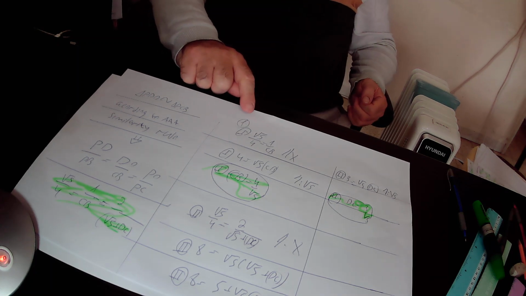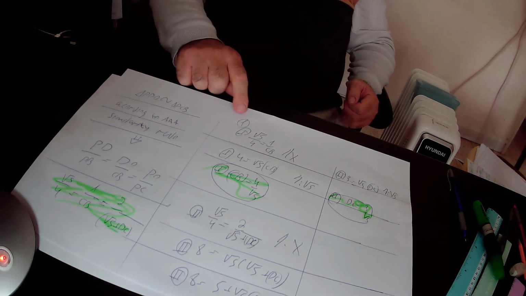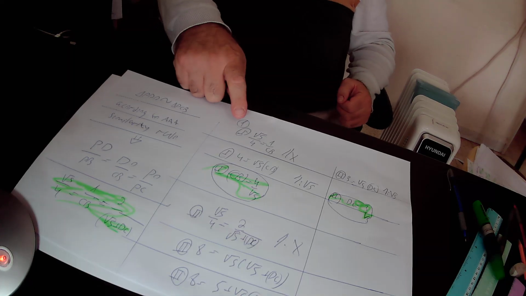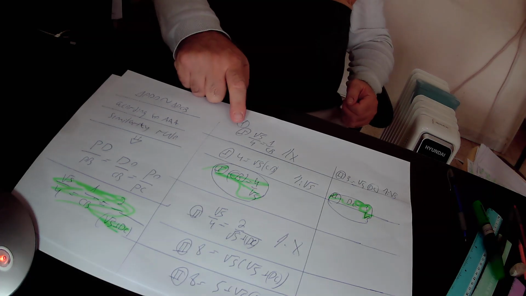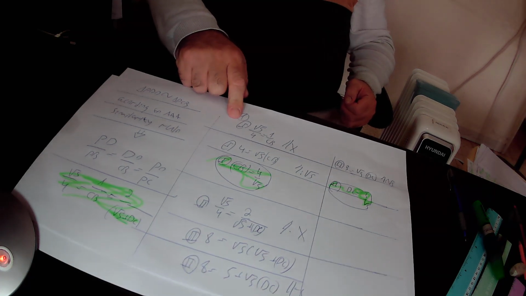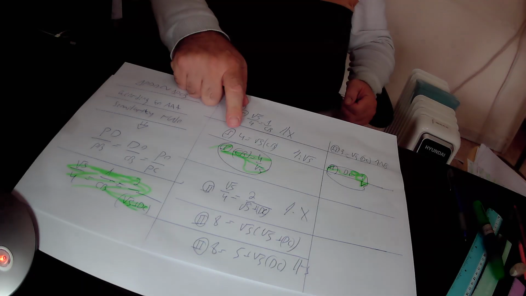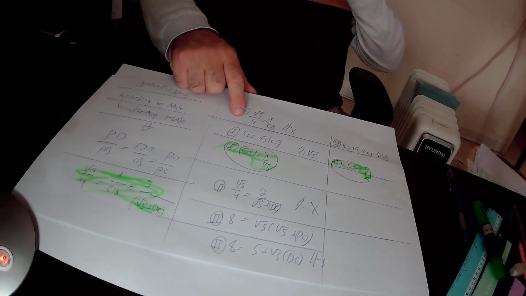Here, of course, we multiply this equation. We find that 1 times 4 is 4, which equals the square root of 5 times CB. Here we divide equation 1 by square root of 5 and find that, according to equation 1, CB equals 4 over square root of 5 units in length.